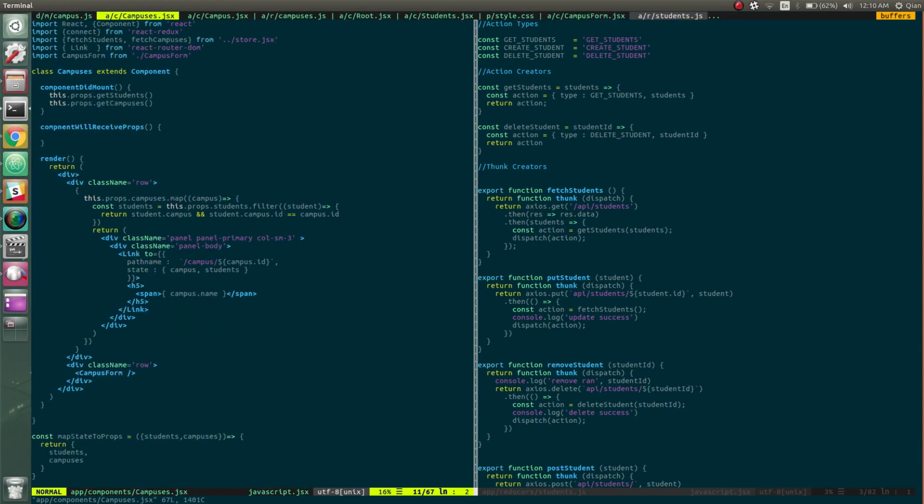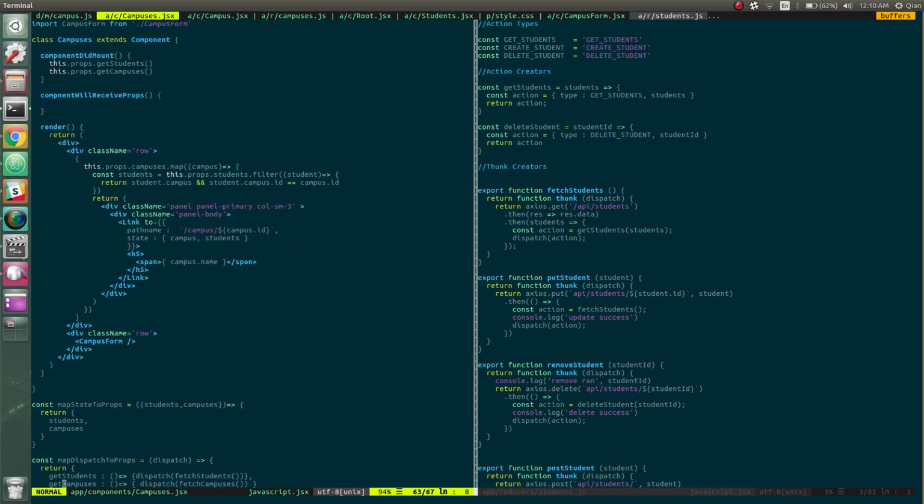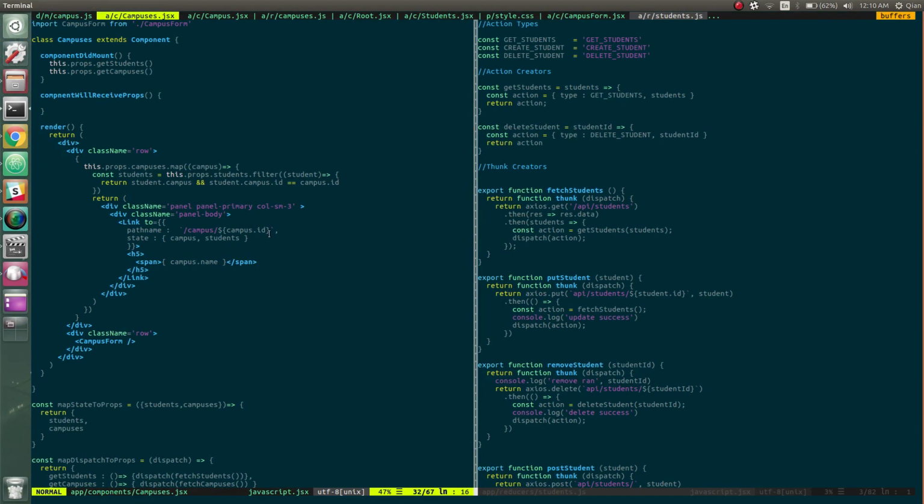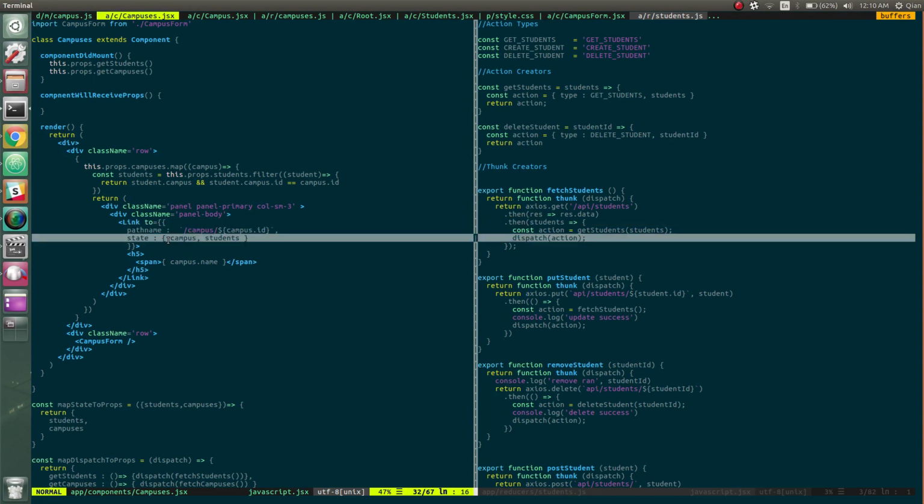Here is the main campuses, which is the list of campus, very simple HTML. I loop through my list of campuses, and I will render this dumb component, I believe, which is campus. No, I provide a link. So back to campuses. So these are just links. And when I click on a link, I'm actually also passing in a state too.